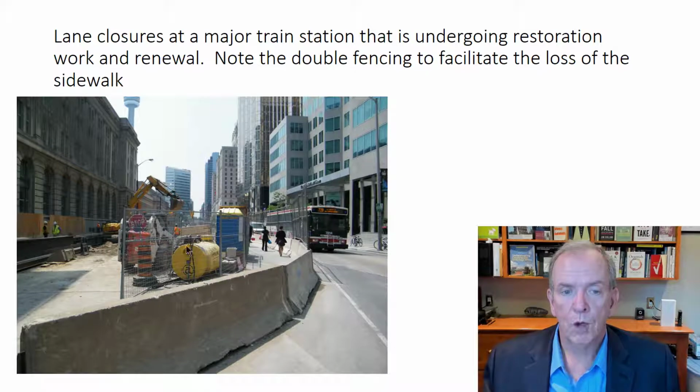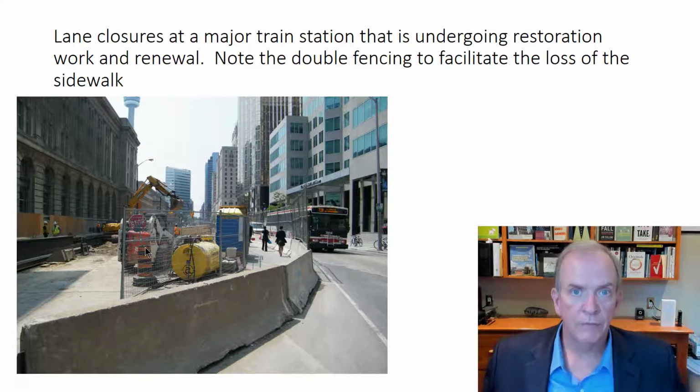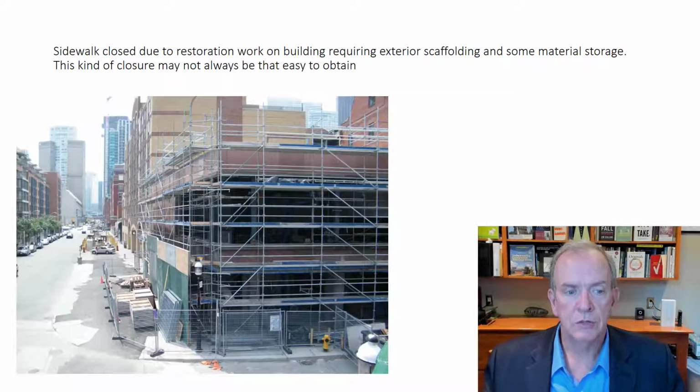When they were constantly doing the work down at Union Station, well, look at the logistics on Front Street. You have to have temporary sidewalks and walkarounds, and then you have your work areas, and you have to have your staging of your equipment, your temporary washrooms. You have to get your equipment in and out during these periods. And Union Station has literally tens of thousands, if not hundreds of thousands of people that go through it on a daily basis. So you've got all of that congestion of people and their safety and situations that have to be facilitated and coordinated. So these are all complex issues that need to be worked out.